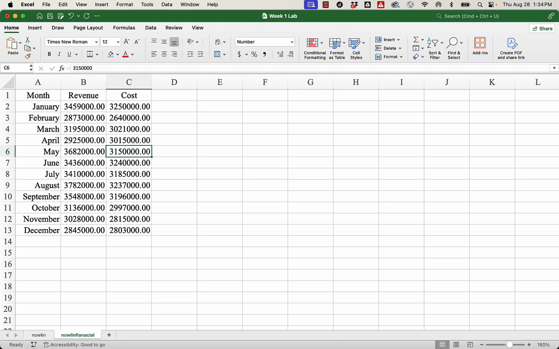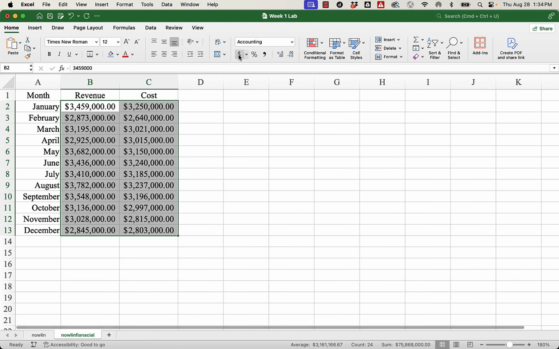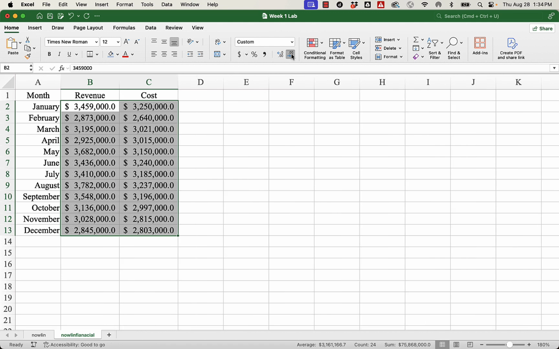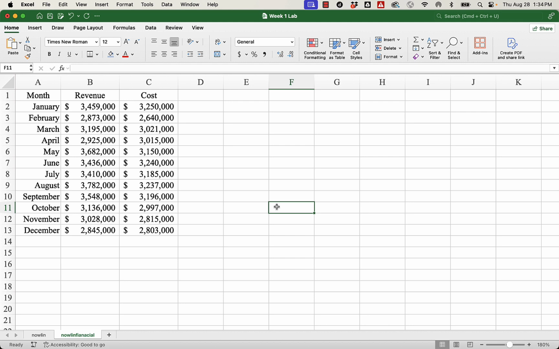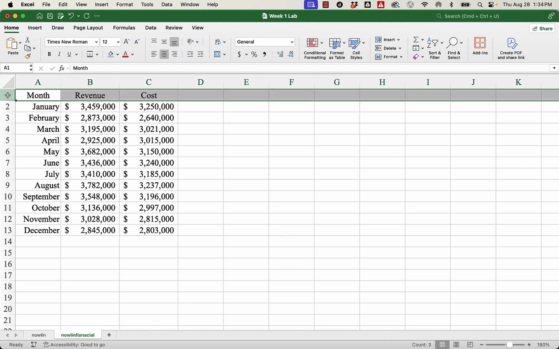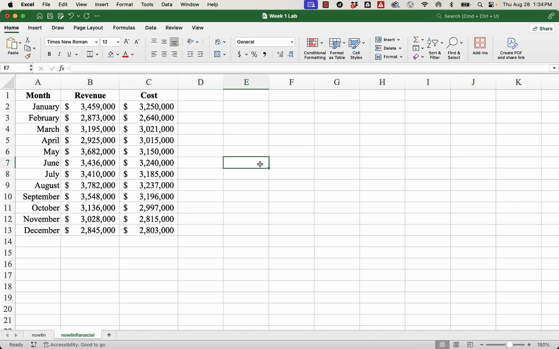So you could tell I struggled a bit interpreting those numbers, so let's just start ourselves off with a little bit of formatting. I'm going to highlight both of these columns, and then once they're highlighted, whatever change I apply will apply to those highlighted columns. So now that's looking a little bit easier to interpret. And since our first row is our header, let's bold that. I'm going to just click on the number 1 to highlight the whole row, and then I'm going to click Command B.